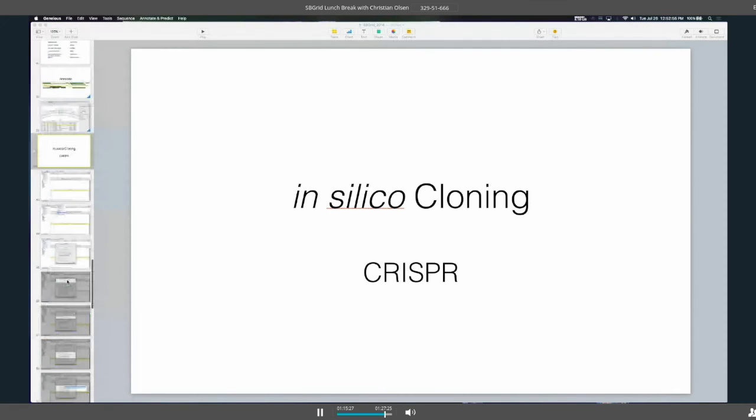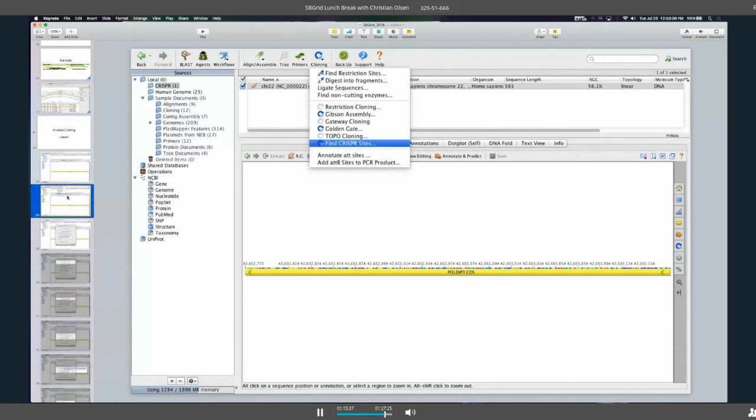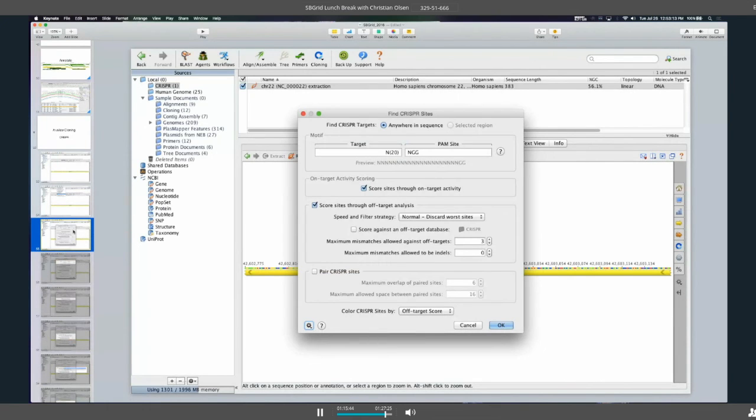I'm just going to speak briefly about how to navigate within Geneious to find Crispr sites. In this case, I've got a sequence that I would like to run our Crispr tool on. So I select the sequence, go to cloning, choose find Crispr sites, and I've got this find Crispr sites menu that pops up that I want to speak about real quick.